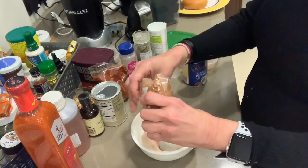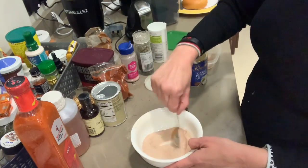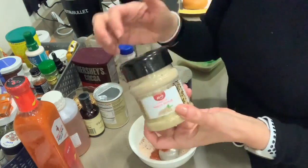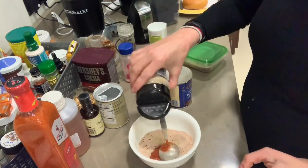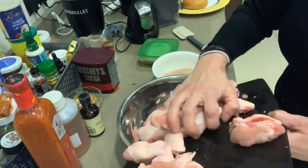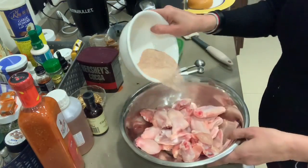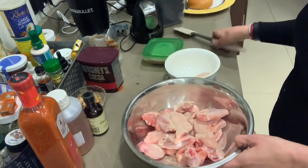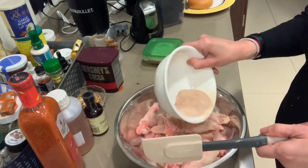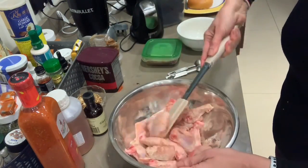That's your dry mix ready. And I've just added a little more paprika. This is white pepper powder. If you have it, it's fine; otherwise, it's okay. Now put in all your chicken wings and, in 2 or 3 batches, start putting your dry mix in. The baking powder helps in the crispiness of your chicken wings. It's very important to the recipe.